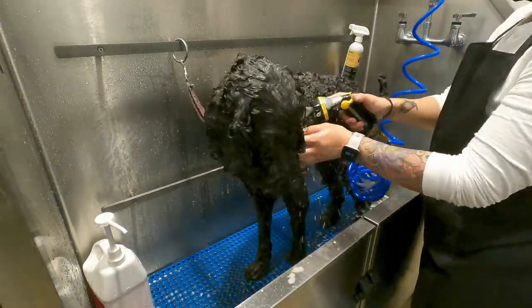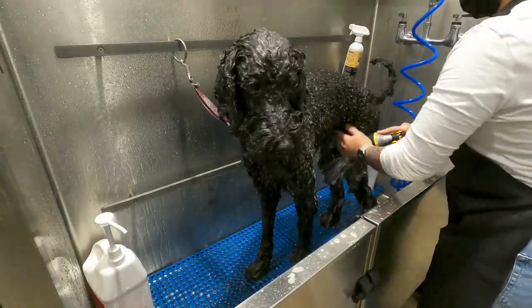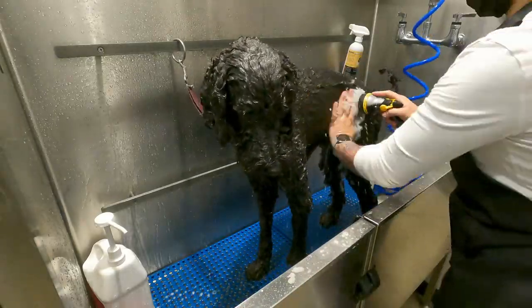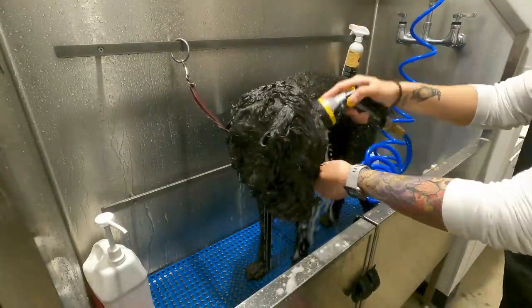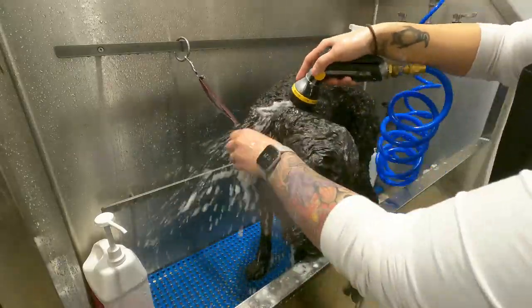Usually if there's a lot of poop back there, I will use the facial scrub to get the poop out and just kind of let it soak, because for some reason, the facial scrub is a lot more concentrated in a sense that it gets the dog cleaner than the actual shampoo, which is why I normally only wash the face once and not twice like I do in this video.